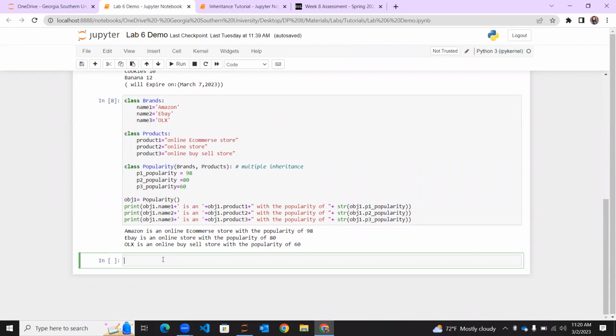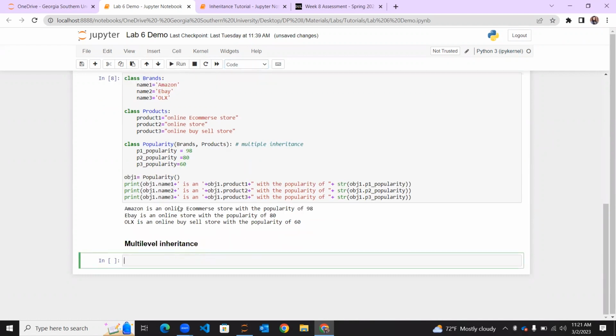Let's try this. Okay, ready. So let's create a multi-level inheritance example. The class is Family and it has a method.